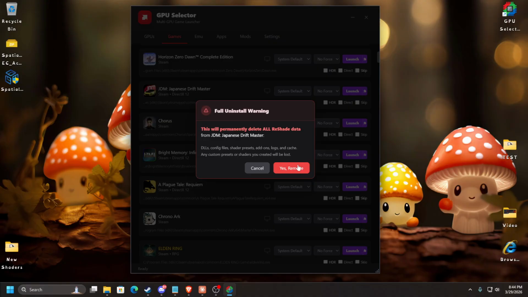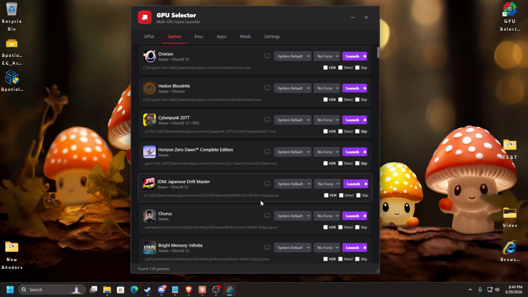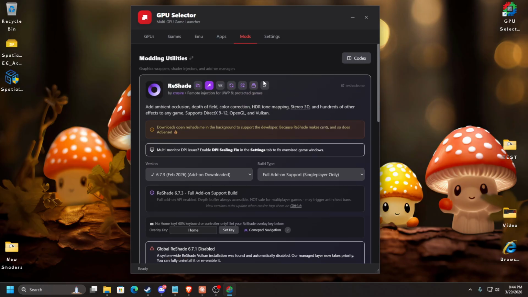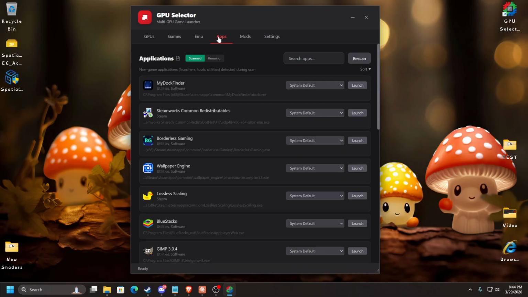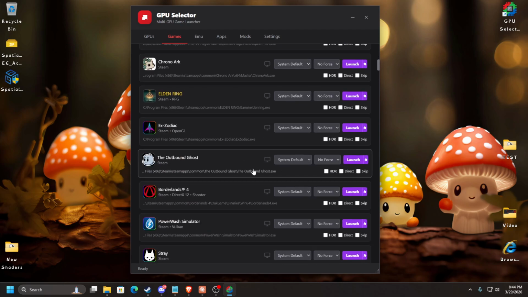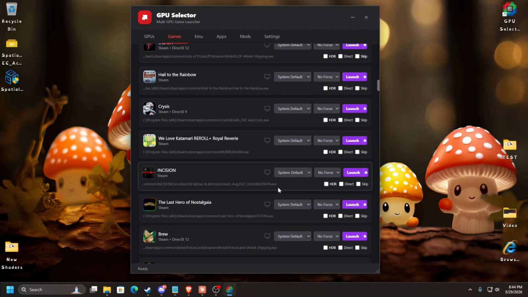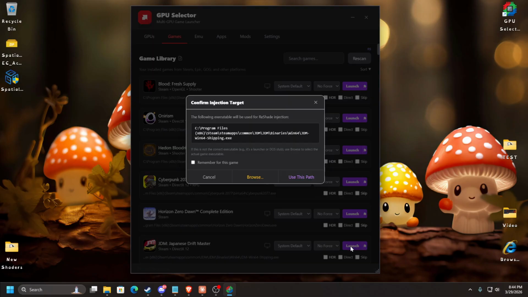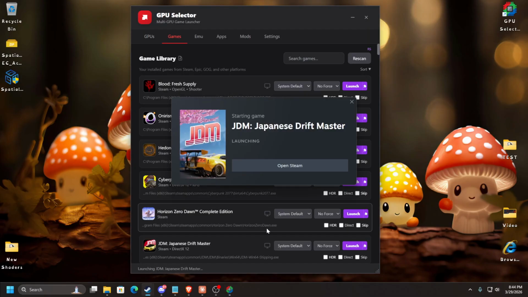I did correct this to be a little bit more askew, so I'm going to delete anything that has to do with ReShade in there. And I'm actually going to launch into this game to show you that. Wait, let me just check that I didn't have proxy mode. Yeah, proxy mode's off. So any normal game that doesn't have anti-cheat and works pretty well with this should just work actually. And what was that? JDM is right here. Launch into that. Use this path.